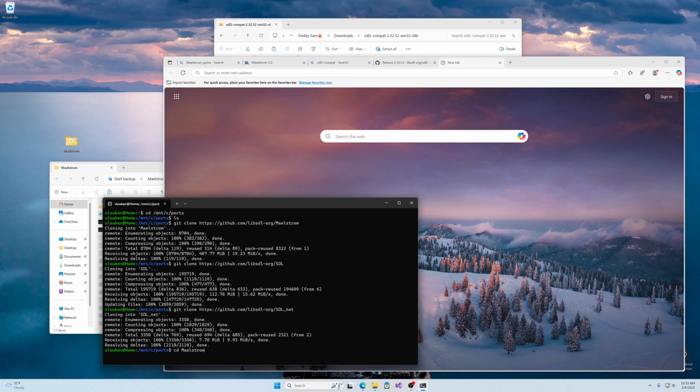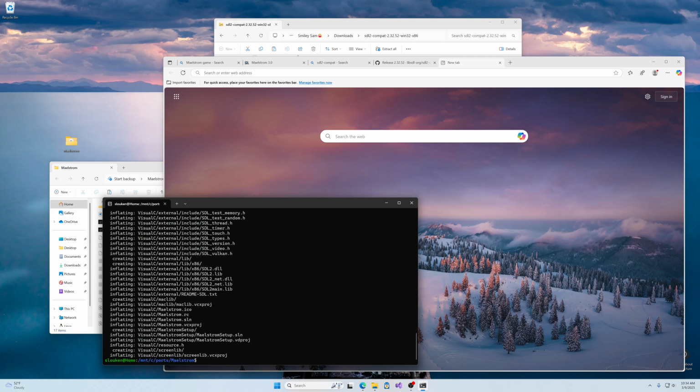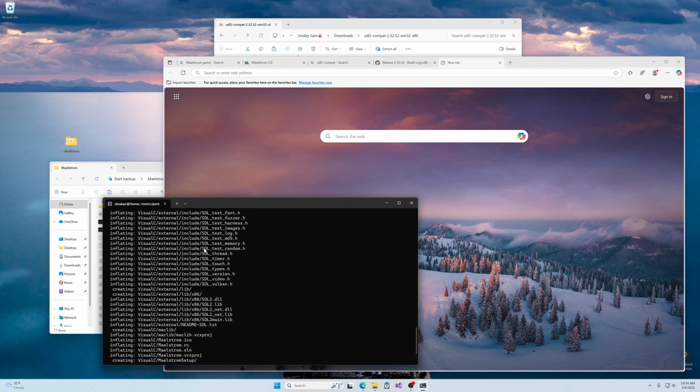Okay, so I haven't looked at this in a really long time. Let's see. So we've got a bunch of source code. We're looking for the Visual Studio project. Okay, so I see it under visualc.zip. And there we have some library headers, some libs, and our projects. So let's open that up.